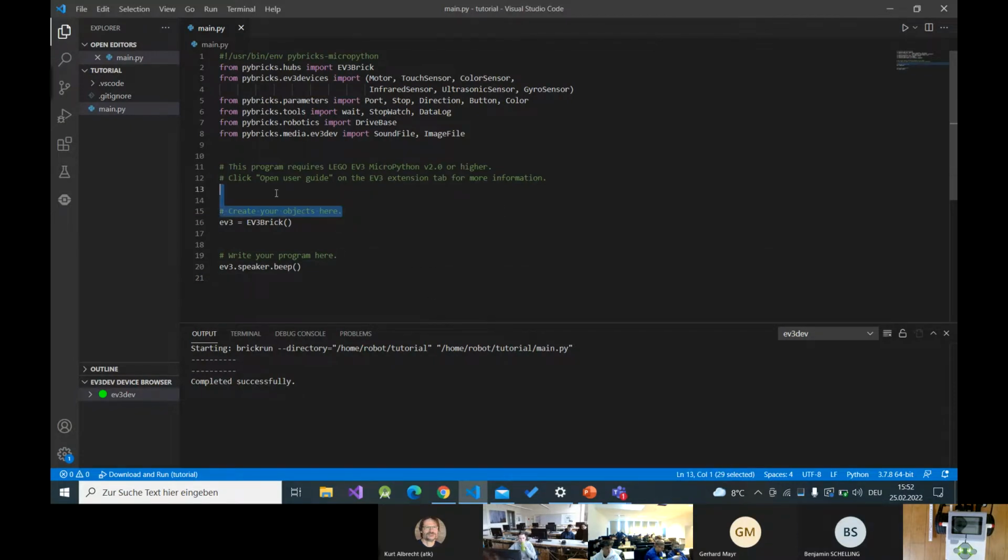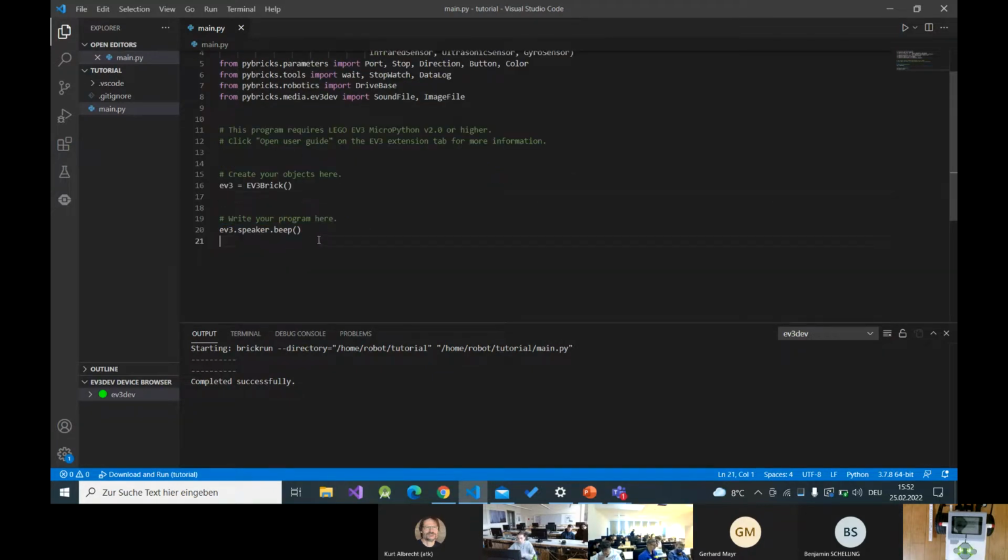Okay, as you can see, it is creating objects in here, and the program should be down here for the comments, like the comments say. So now we are going to add motors to our program so we can drive our EV3 around. If we want to add a motor, we need a name for the motor, and I will just call it motor left and motor right. But first I will make the object for motor.